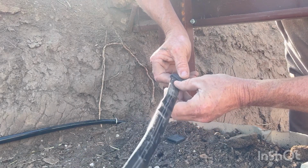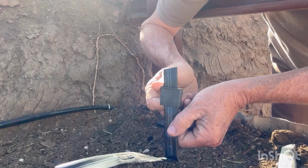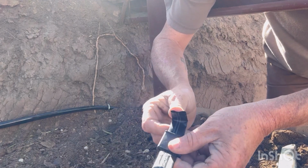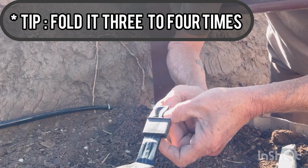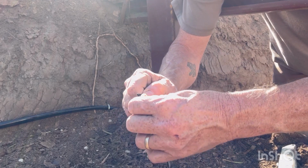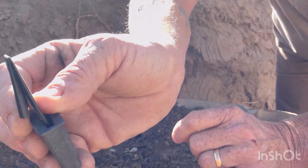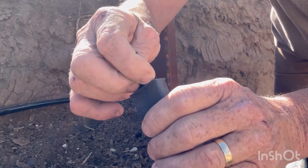So, this little thin stuff, I slide it through till it comes out the other side. I'm gonna fold it in half like so. Okay, so I've folded it over now. I use my fingers to kind of squeeze it off so it's a nice clean line. Can you guys see what's going on there? See that? Okay, and now I'm going to pull it back through.